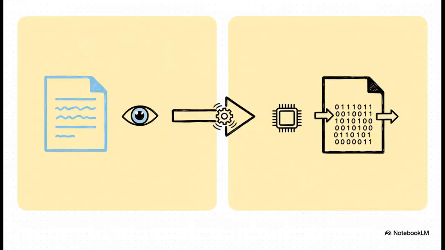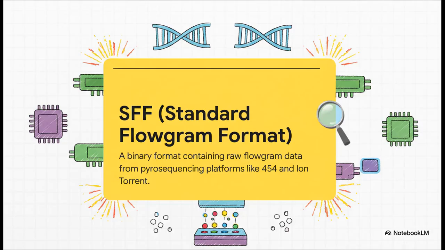For modern next-gen sequencing, the undisputed kings are SAM and its binary cousin, BAM. A SAM file, that sequence alignment map, is a text file, so you can actually open it up and read it. And what's so important is that it doesn't just contain the millions of short sequence reads, it also contains all the information about how and where each read aligns to a reference genome. The BAM file is just the compressed binary version of SAM, so while you might look at a SAM file to troubleshoot, all the heavy-duty computational analysis happens on the BAM file because it's way smaller and dramatically faster for computers to work with.